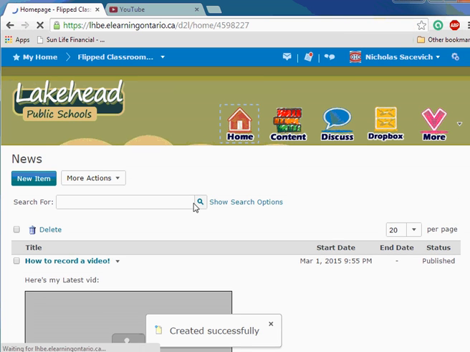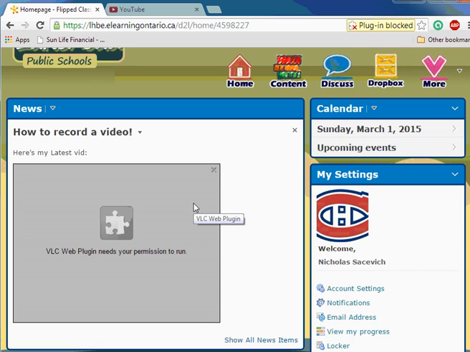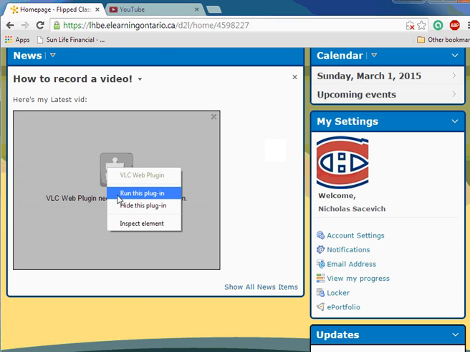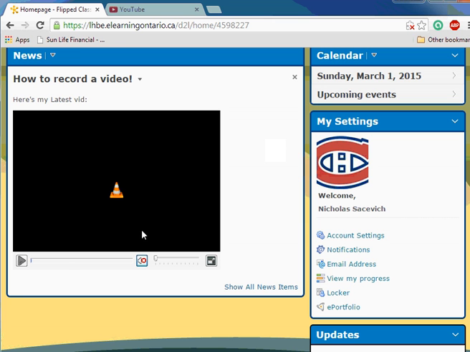I'm going to go to home. And as you can see, here's the problem with posting videos this way as an attachment. If I put it as an attachment, the kids would have to download it and then play it on their home computer. I'm assuming they have the software, some sort of video playing software to do it. If I put it as an attachment in here like this, sometimes I get stuff like this. Maybe the kids haven't installed the right plugin, so the video doesn't work. They have to download it, install a plugin. In this case, I have to right-click and say Run Plugin, and then press play.